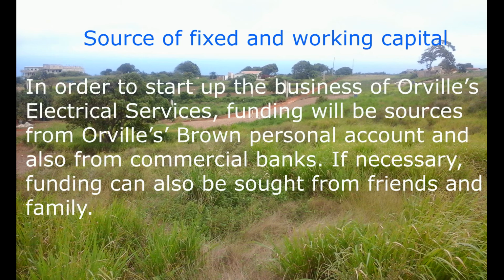Let me just read what is here. In order to start up the business of Orville's Electrical Services, funding will be sourced from Orville Brown's personal account and also from commercial banks. If necessary, funding can also be sought from friends and family. So wherever you're going to get the funds to start up the business, that is the purpose of the source of fixed and working capital. So this part is just for funding and to find out where you're going to get the funding to start up your business.